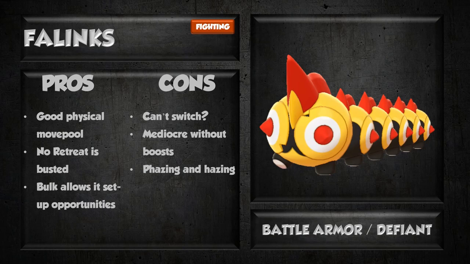So I don't see it as that much of a downside. It's mediocre without those boosts, however, so obviously if you ever thought you're going to run Falinks without No Retreat, you're not going to do that. You're going to listen to me here. You're going to run No Retreat on every single Falinks set ever made, because this move is too good not to run.